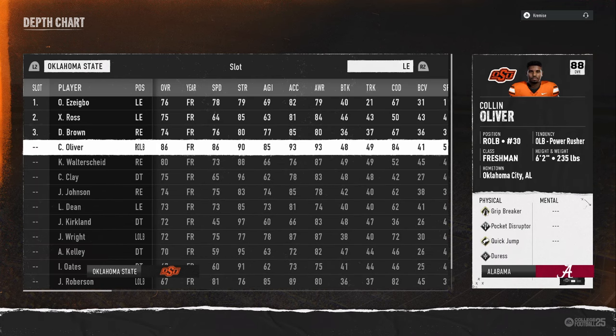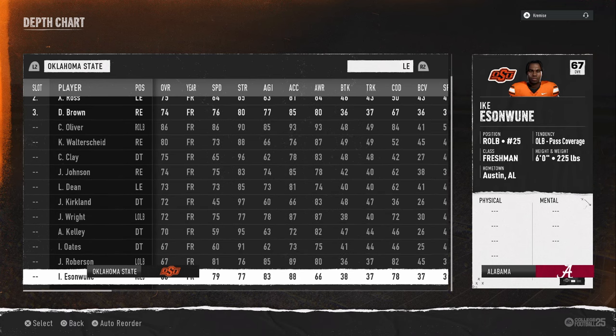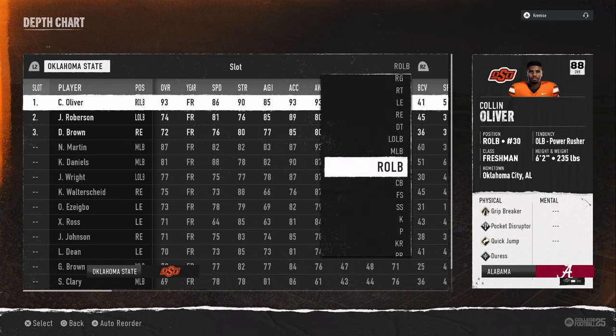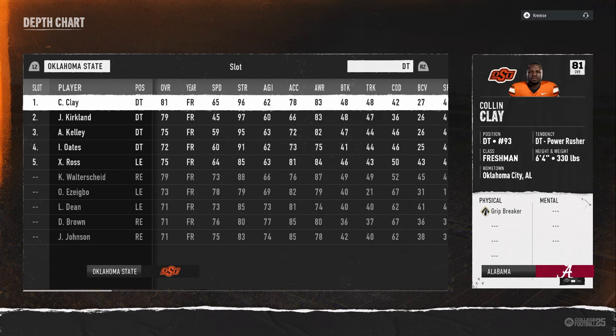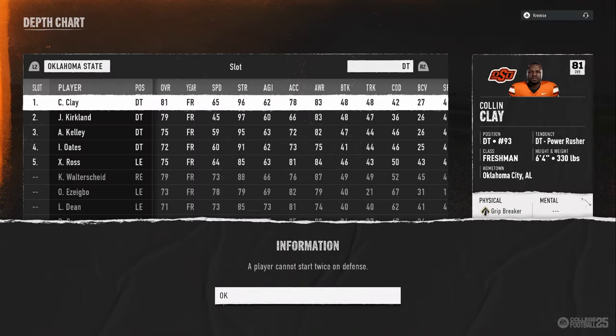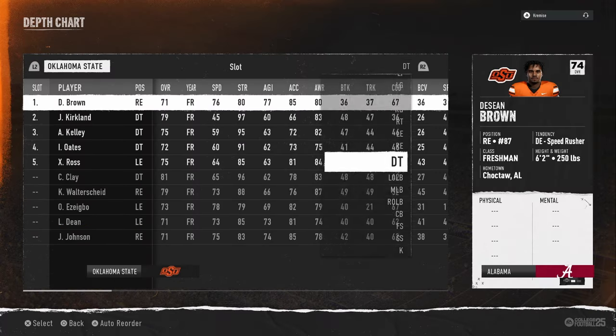Basically, we're looking for one thing and one thing alone, and that is a quick jump. They have this dude, Oliver, with quick jump. Let's see if they have anybody else. They have one quick jump. Awesome. Defense is going to be hard. All right, so Oliver, and then we just need the fastest guy we can get at this position. Of course, we can't get him there. We'll put Brown here. This will just help with blitzes.